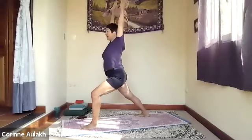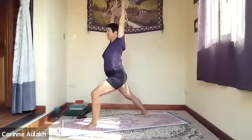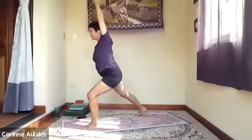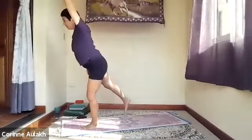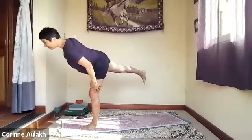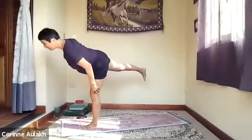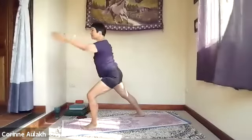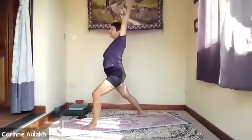Getting ready to fly halfway into our warrior three. As you inhale, go ahead, shift the weight to the left leg. And then exhale, both arms come down. Lift that right leg up halfway. And then exhale, release down, arms up, warrior one.